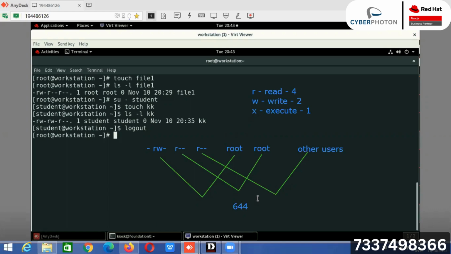Also write it down there, guys. What is the full permission of a file? It is 666. The full permission of a file is 666.